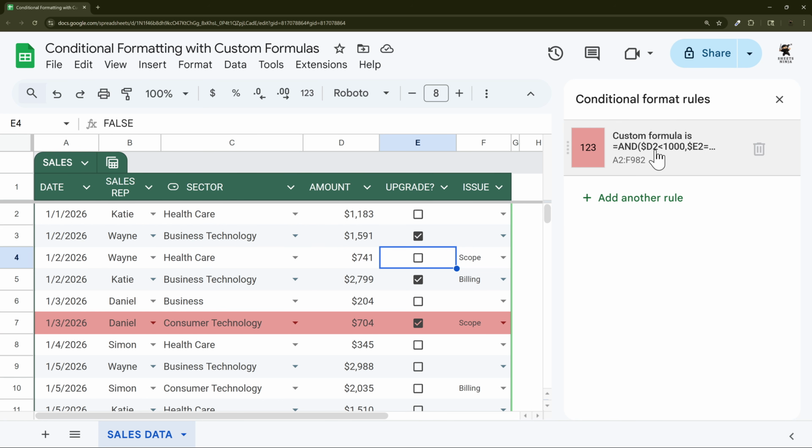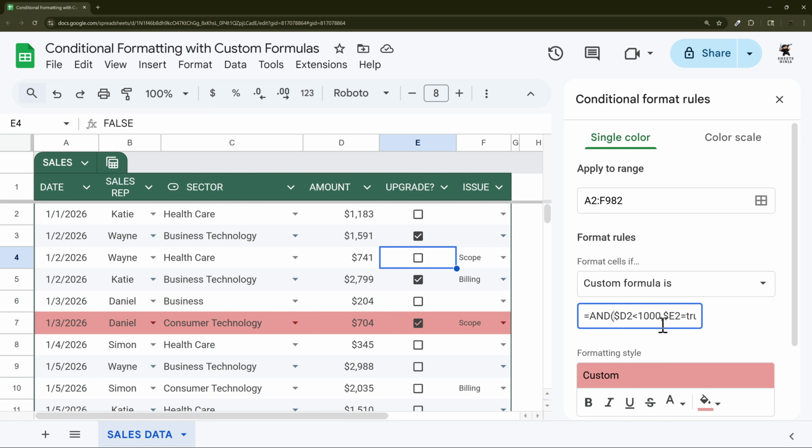And then let's look at one more thing we could add here, just as far as mixing. So we have number, we have true, we have is a blank. And so let's add one more thing here. What happens if we only want to do this if the sector is healthcare? And so we can add that. And notice now I'm doing it at the beginning, so it doesn't matter what order you do these in, but you can do it just like that. And so we can do is healthcare and do something like that.